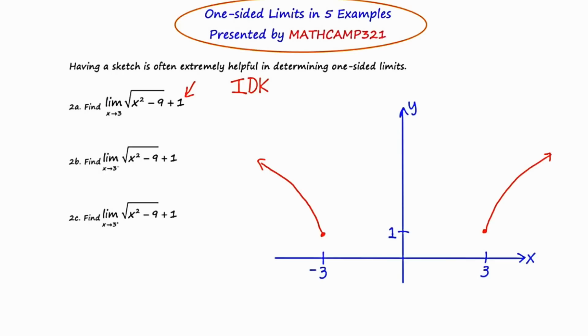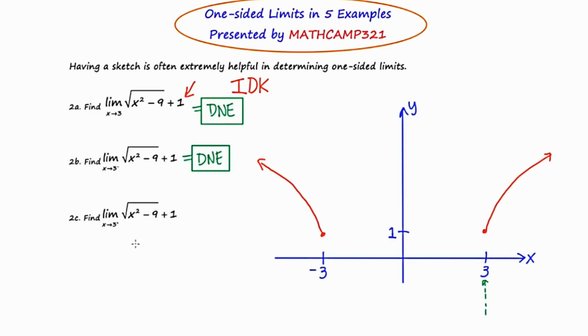So let's go to our first question now that we have that graph done. The first question is find the limit of this expression as x approaches 3. So let's find x equals 3. And the first thing we typically do with the limit question is we jump a little bit to the left. But already that's an issue because there's no graph immediately to the left. So this limit question cannot be answered. I'm going to write DNE. If I go to number 2, it's find the limit of this expression again as x approaches 3 from the left. So if I find 3 again and I go specifically just to the left, I still can't answer that question because there's no graph immediately to the left.